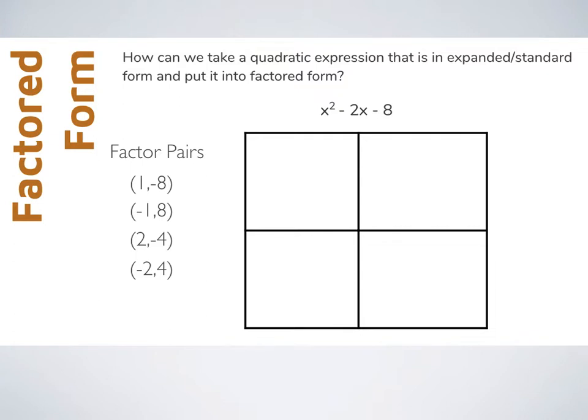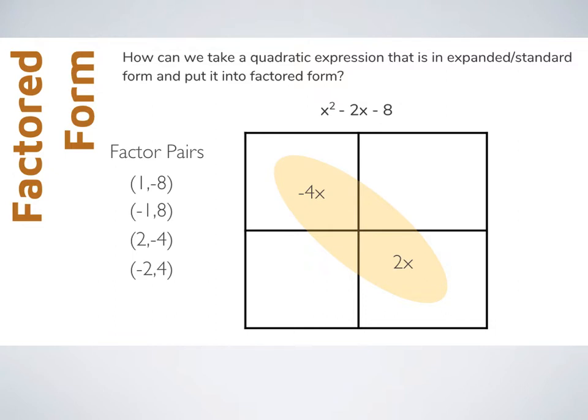So the next thing I'm going to do is the same thing I did before and say which factor pair here in my list would give me -2x in the middle. So let me think about it. What would give me -2x? Well, if I had a -4x and a +2x, if I combine those two together, that would give me -2x. So which factor pair is going to give me that? If I look back at my list, I need a -4 and a +2. So the third one down, the 2, -4, will give me that.